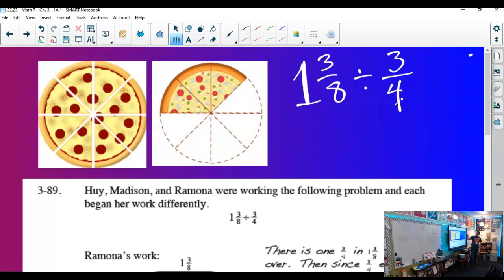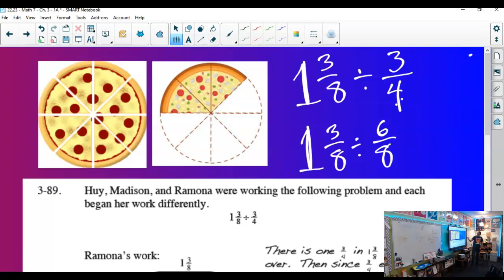So, does it make sense for me to talk about my pizza as 3/4? What would make more sense, William? Yeah, because the pizza's not cut into fourths, especially this one. Let's go ahead and just say 1 3/8 divided by 6/8. So I'm trying to bring 6 slices of pizza to school every day. Don't judge me. 6 slices of pizza. I'm hungry. I totally would.